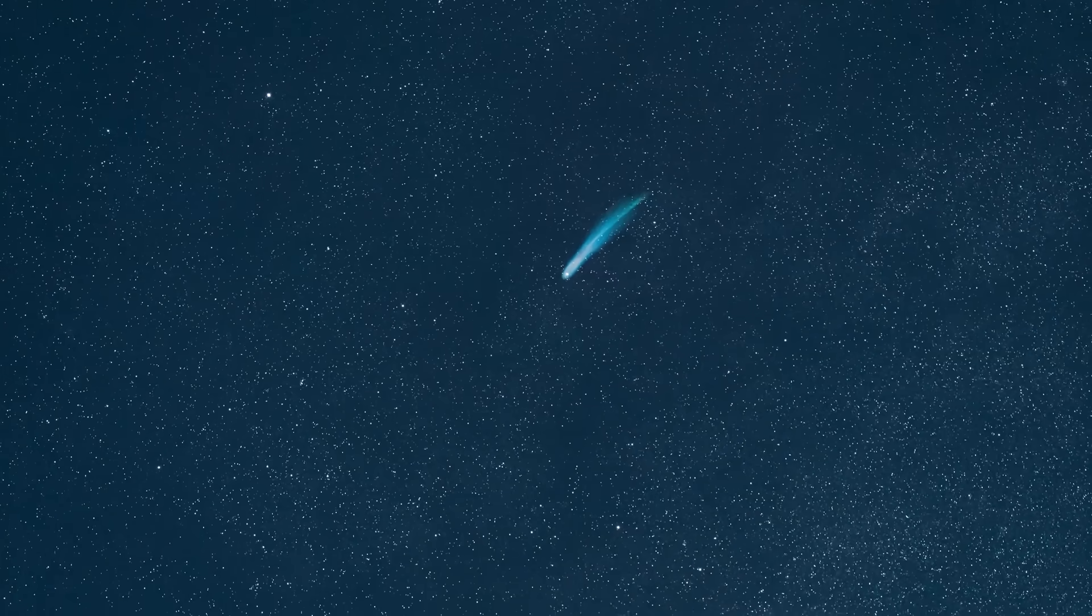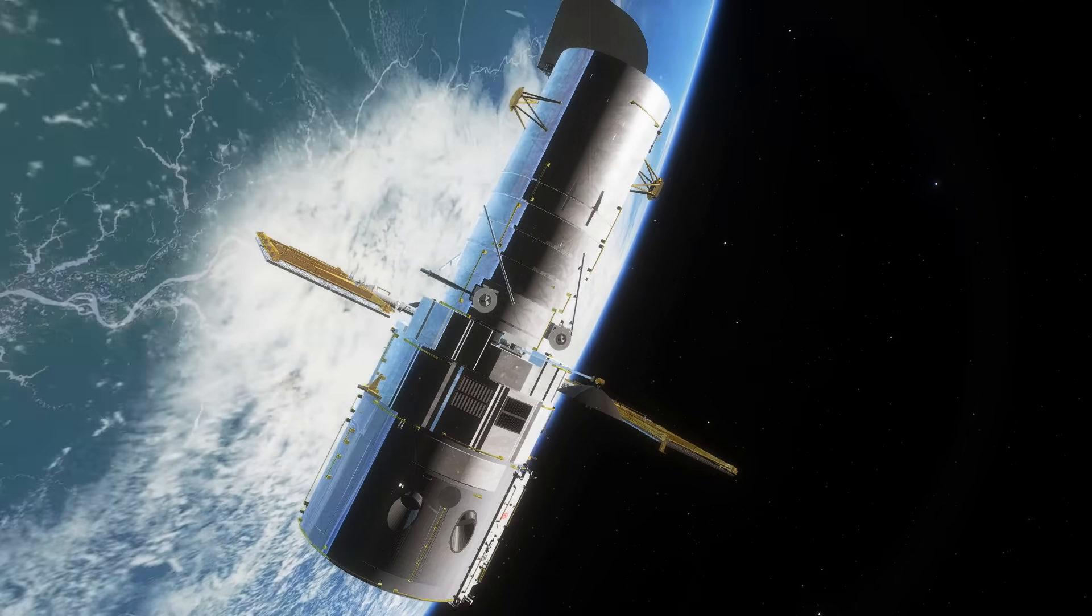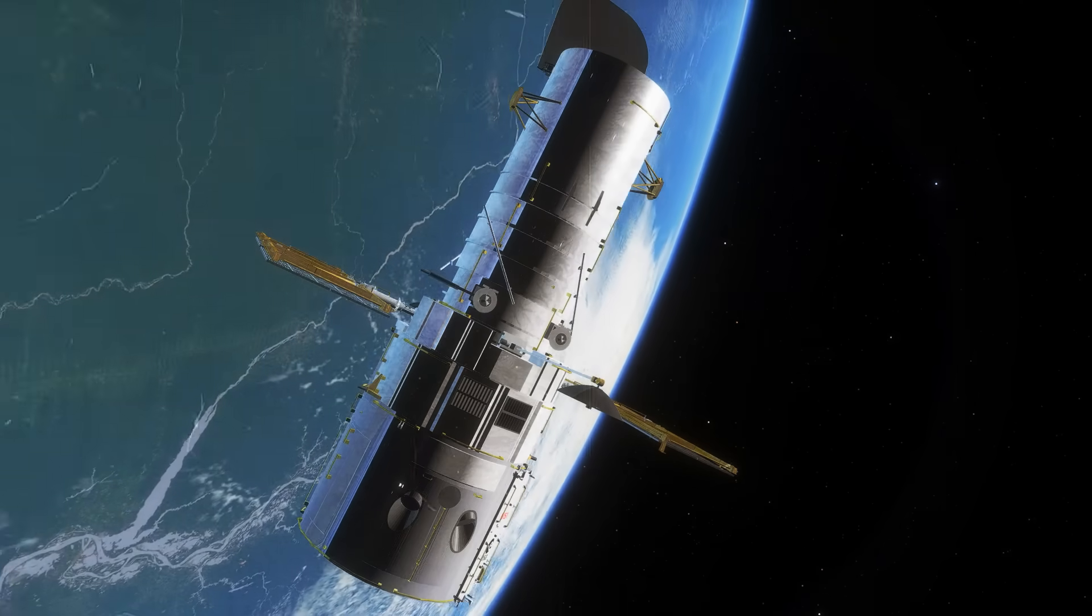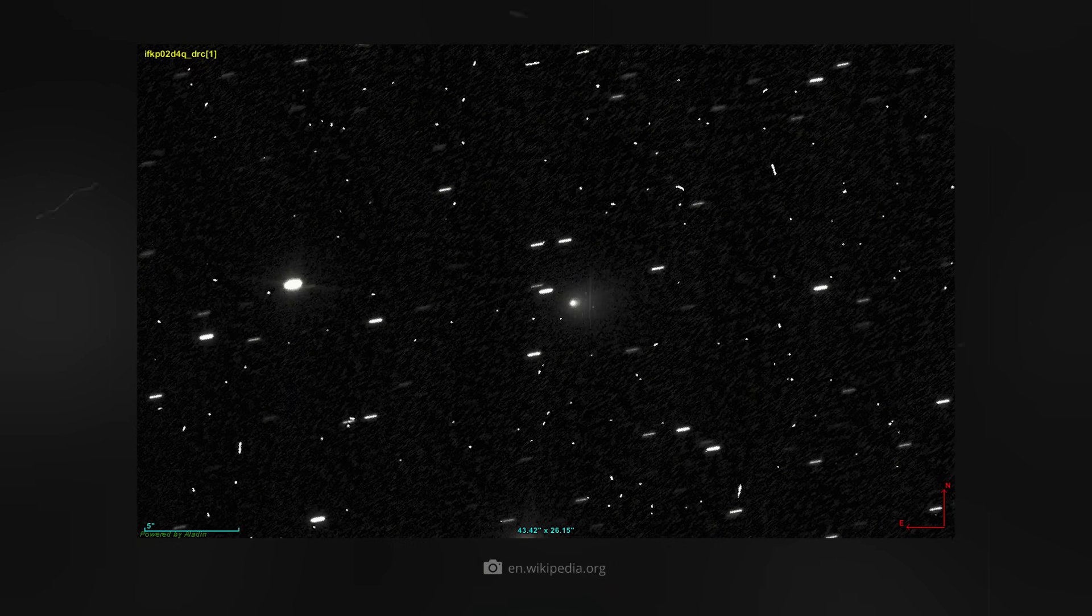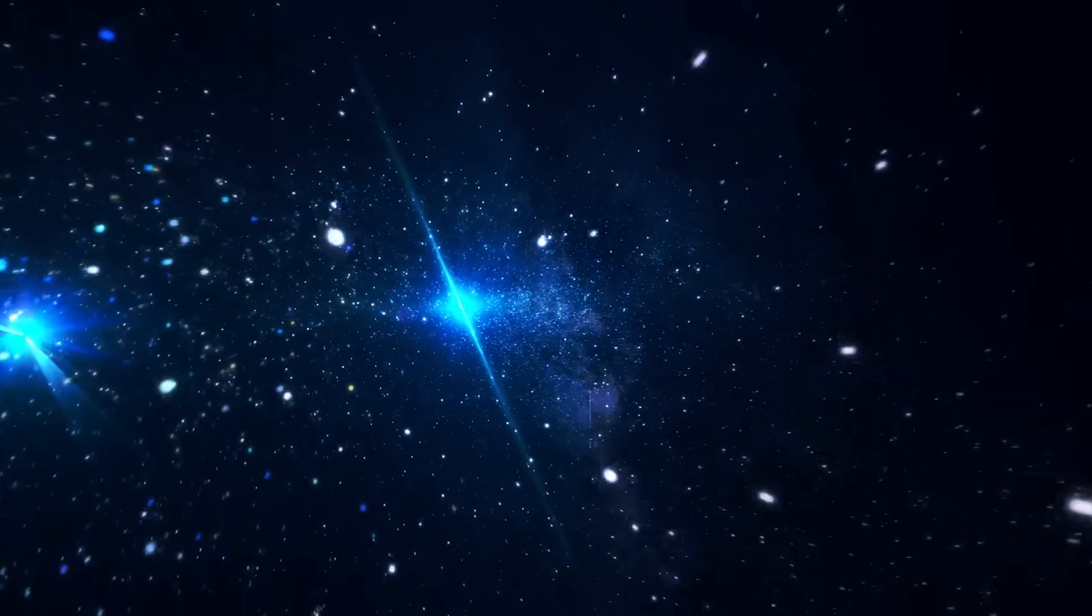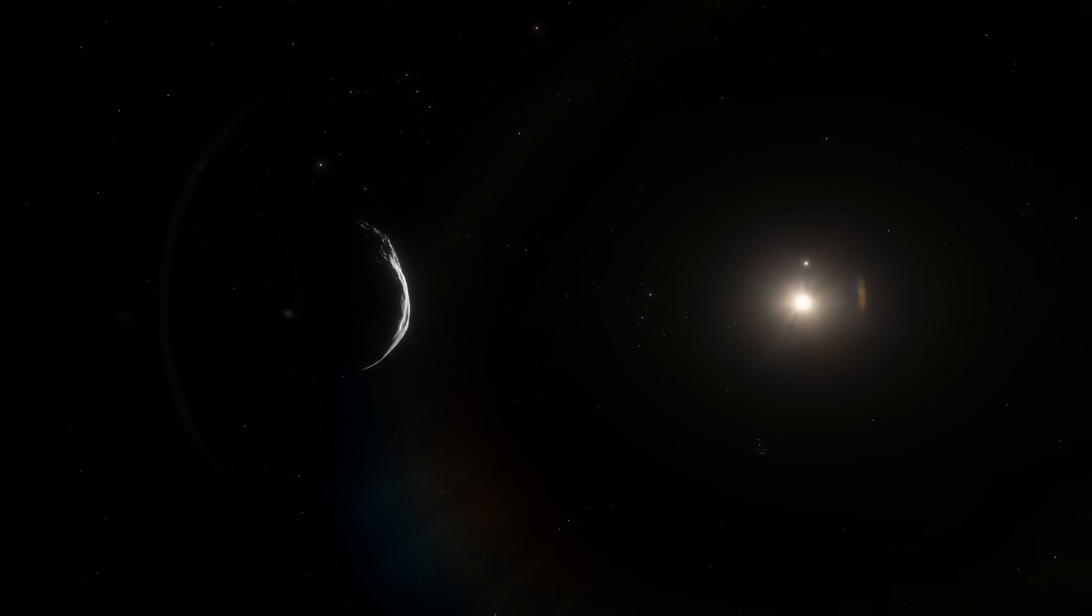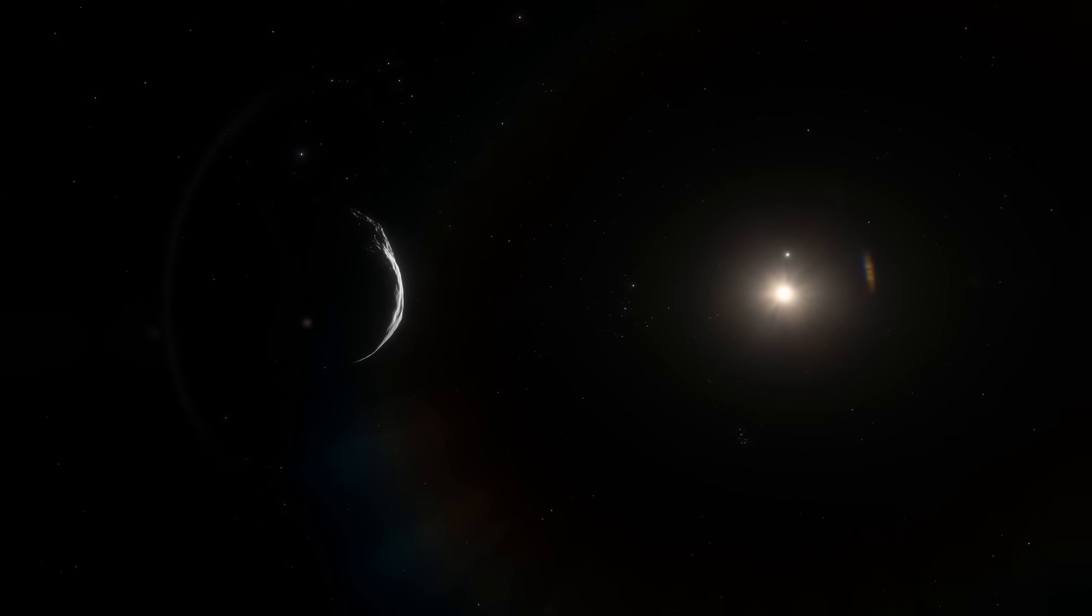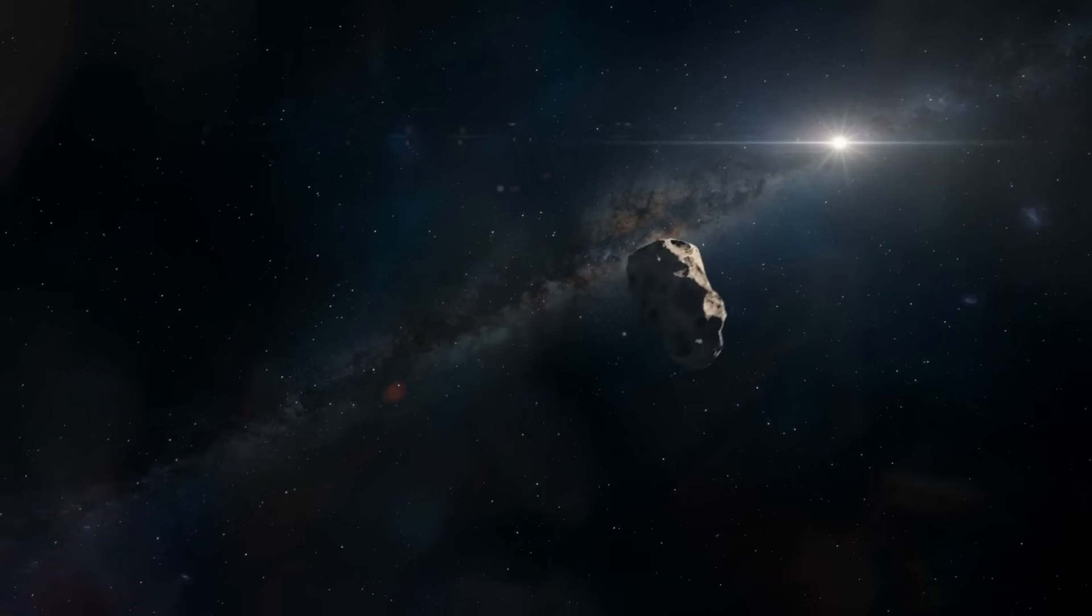The shape of the object is equally mysterious. Due to its dense shell of dust and gas, even images from the Hubble telescope do not reveal what the interstellar visitor really looks like. What the Hubble images do show, however, is that the dust cloud is extremely thin. In other words, the particles are so widely scattered that they can hardly scatter or block the light. Conversely, the bright glow around the object cannot come solely from the reflective dust particles, and Avi Loeb has his own explanation for this. The coma did reveal one crucial aspect, however, the size of 3i Atlas. Thanks to the measurement of the dust shell, it was possible to narrow down the dimensions of the core hidden within it.